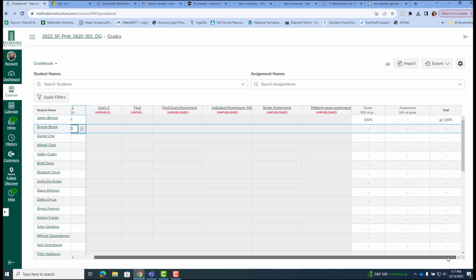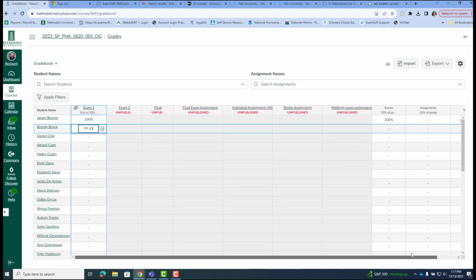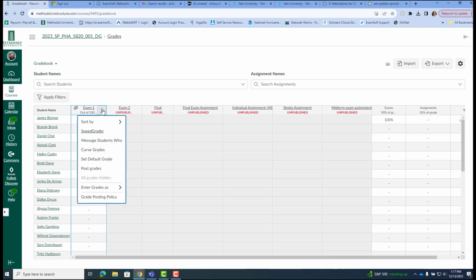We often do that at the end of the course when we are entering final grades but are not ready to release grades to the students. We'll hide them here. Their average will be hidden. And at the time that we choose to release the grades, we go back to the 3 dots and hit post grades. So I hope this helps you with using the assignments page in the Gradebook.